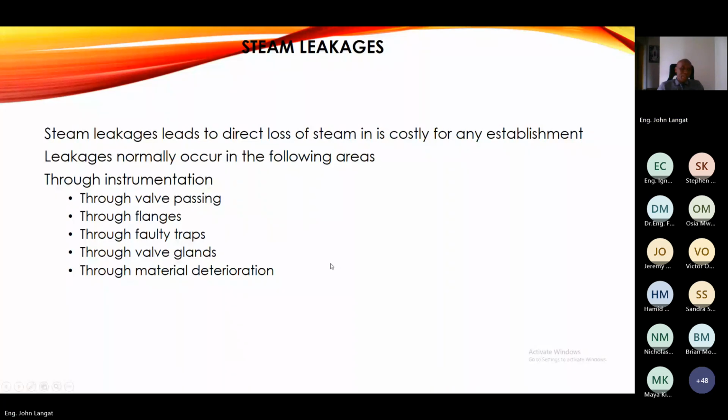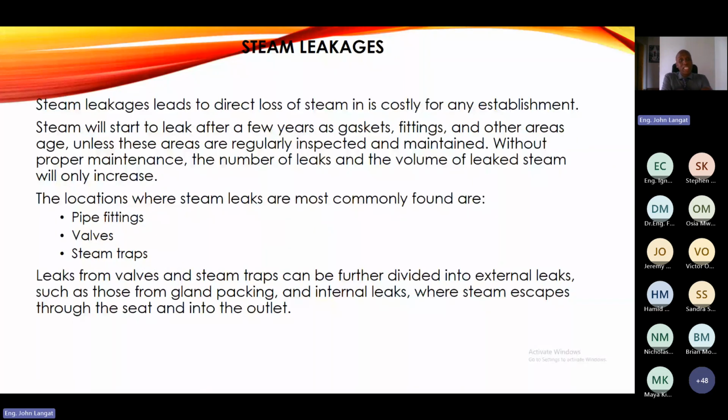This is so critical also, and most probably when you are going to factories, you've seen a lot of steam leakages, and normally it happens through valve passing. I'll demonstrate that through flanges, through faulty traps, through valve glands, and through material deterioration. Of course, steam leakages lead to direct loss of steam and are costly for any establishment. This happens as a result of wear and tear of gaskets and fittings. You know, steam is an active thing, so there's a bit of vibration, and over time, there's fatigue of equipment.